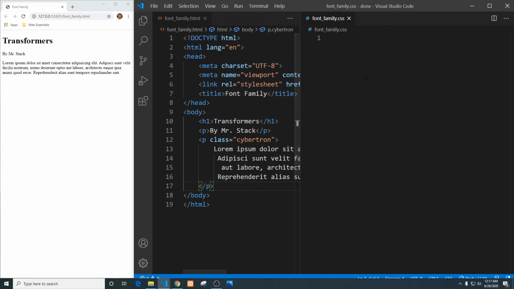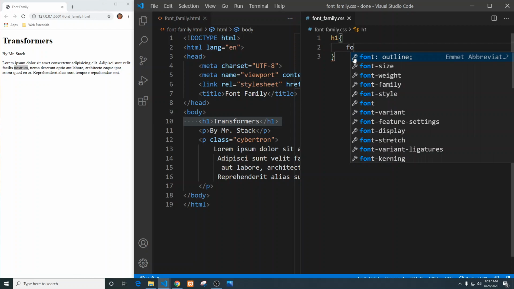And let's focus on the heading, the paragraph and the paragraph with a class. So whenever we're working with the actual font family, what we're going to do is target the actual element. We're going to target the H1 element, which is this one here. And how do we do that? Just target it by its actual tag name or element name. H1, we'll create our rule here.